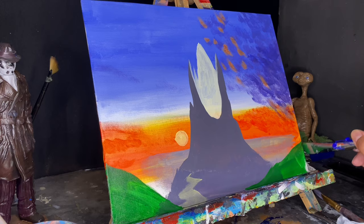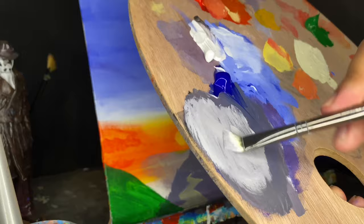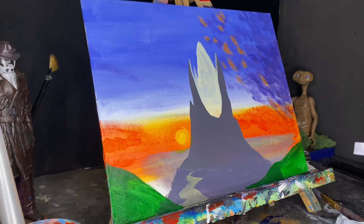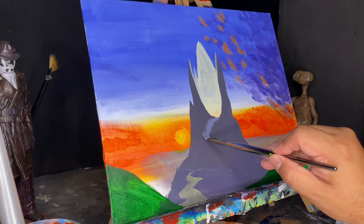Now back to my number 12 flat. I washed it and dried it really well. I add some white to that mixture that I used to paint the ivory tower, that dark gray. I add some white to it so that it can be a lighter version of the same color. And that's what I'm gonna use. We'll add a little blue here too, make it more bluish. With that mixture, we can actually make some of the details on the ivory tower.